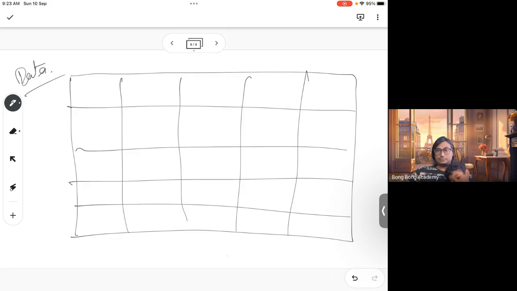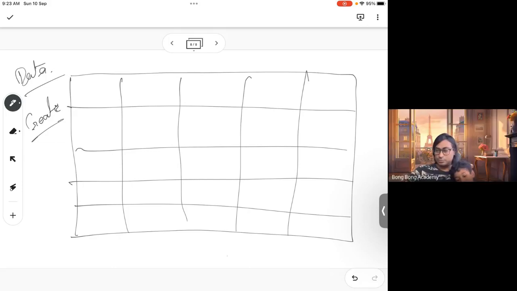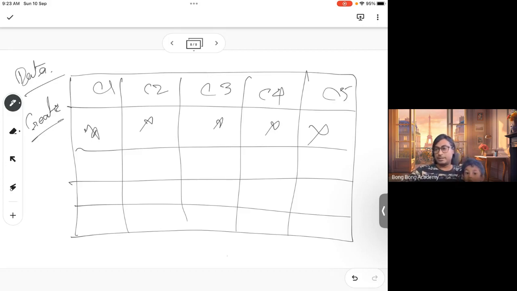It's a create operation. What is a create operation? We can create the data, meaning create the row. So I can put data here, here, here, and this is column 1, column 2, column 3, column 4, column 5. The header is there. So I cannot change the header, but I can put data inside it.